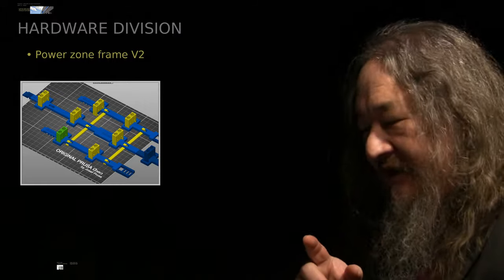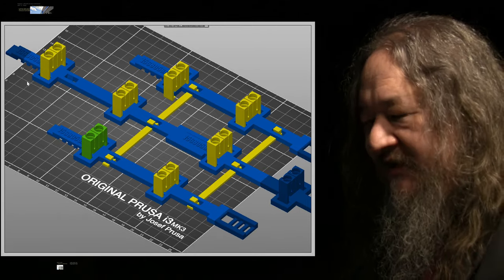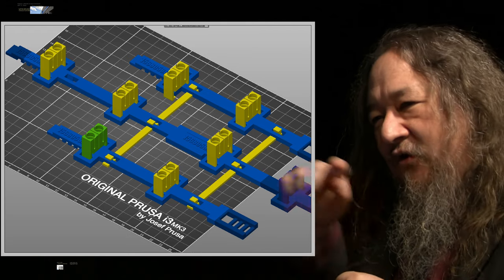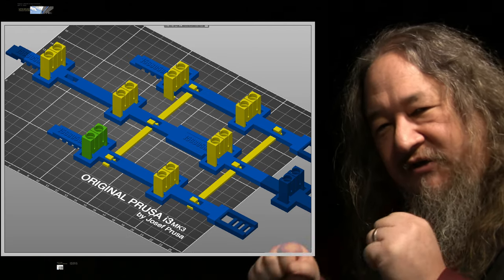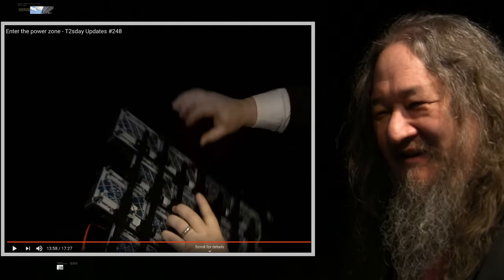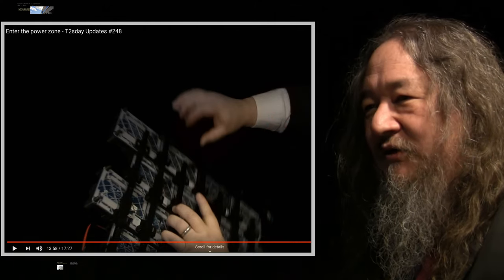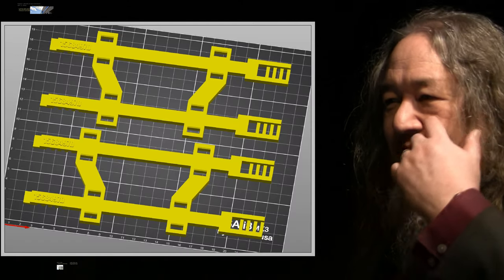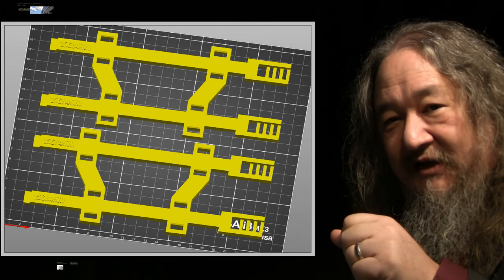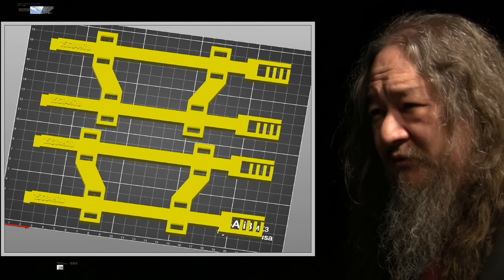In the hardware division, last week I had originally been thinking aluminum, but then started thinking maybe I could do it with plastic after all — with vertical struts that were sort of thicker to carry the weight and horizontal struts that were kind of weaker just to stabilize things. But that was not proving strong enough as it kind of tore apart live in the T2 Tuesday update last week. So I did some additional designs, strengthening up the horizontal direction by actually connecting adjacent guys together in pairs, somewhat based on a suggestion by Andrew Walpole.